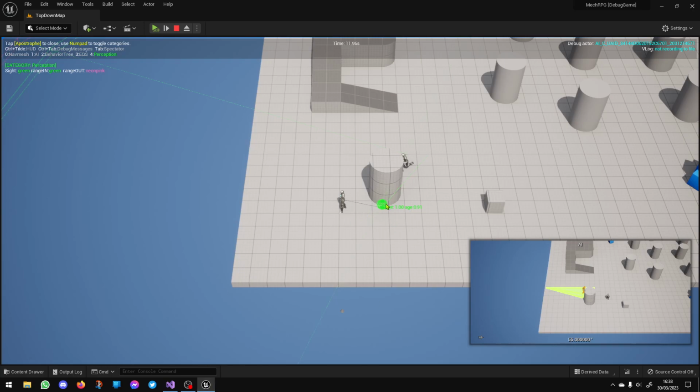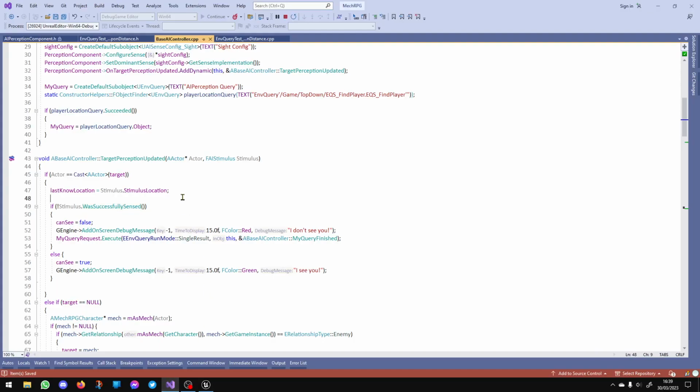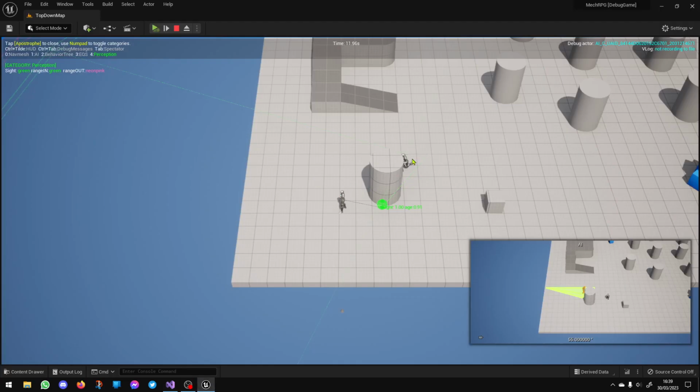In our current case here, Was Successfully Sensed is false, because we lost sight of the target, and we know their last location was here because we haven't sensed them again since. If this were to run multiple times during this current situation, the last location would always be this, and it would come back as false because we still haven't sensed them again.